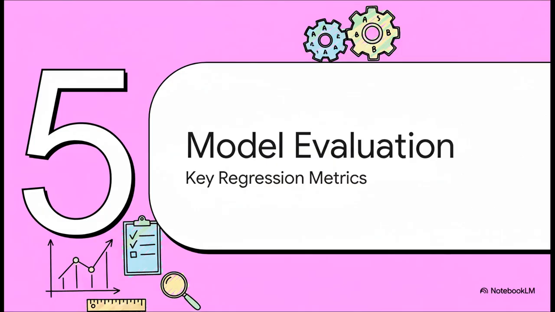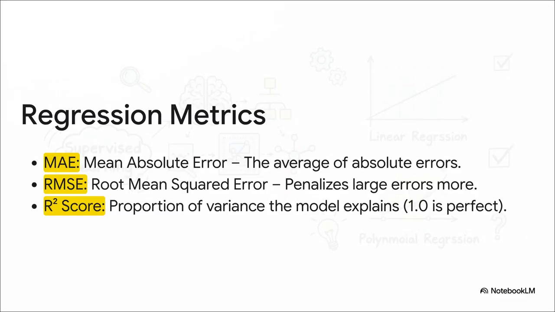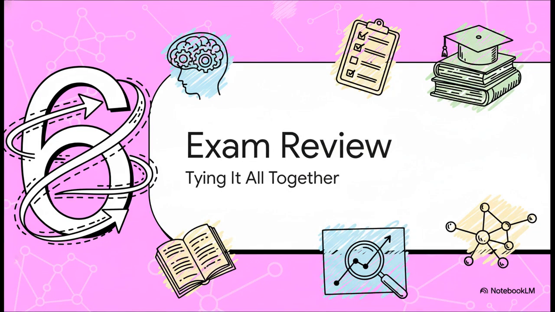So we've built a couple different models now, but how do we formally measure their performance? How do we keep score and declare a winner? Well, that's where our evaluation metrics come into play. You absolutely 100% need to know these three for the exam. MAE, mean absolute error, tells you, on average, how many dollars off your predictions are. RMSE is similar, but it punishes big mistakes way more harshly. And my personal favorite, the R-squared score, tells you what percentage of the price variation your model actually understood and captured. A score of 1.0 is like a perfect crystal ball, while a score of 0 means your model is basically useless.